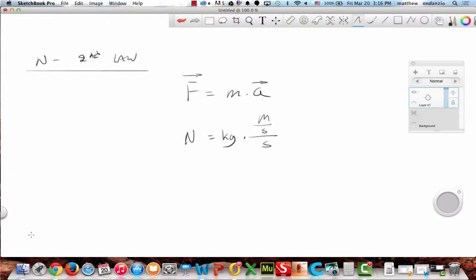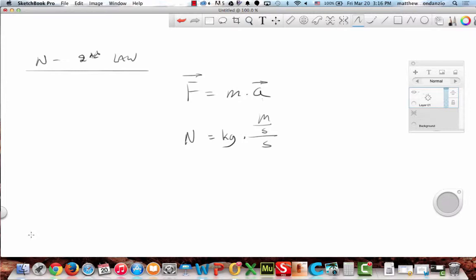Okay? Let's talk about this. I know a lot of you guys want to memorize the equation. I know it seems like I'm being redundant and slow. I'm doing it purposefully because I want to go over what this means. I want you to really understand the equation. Don't just memorize F equals ma. Great, everyone can memorize that. But let's understand what this means.